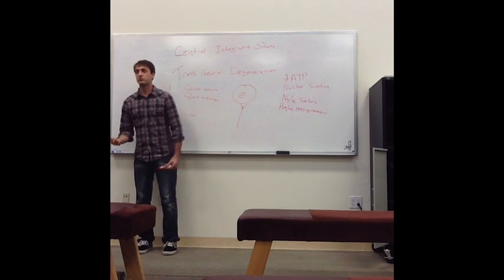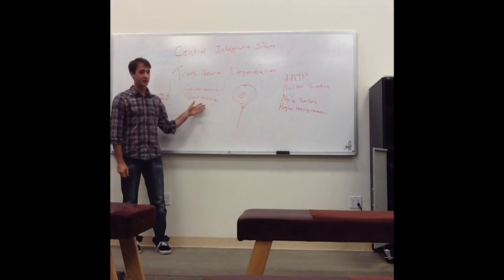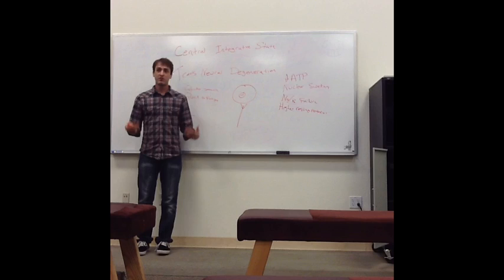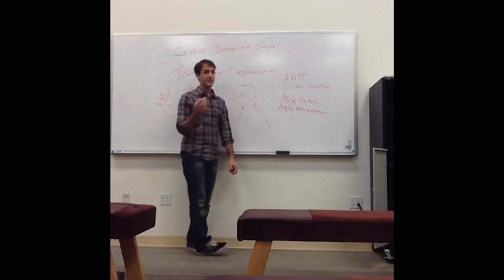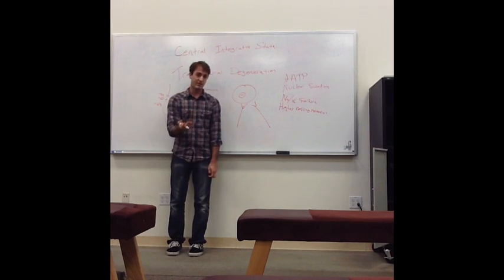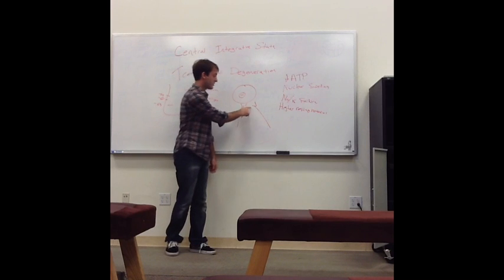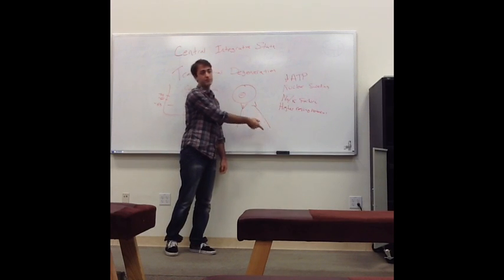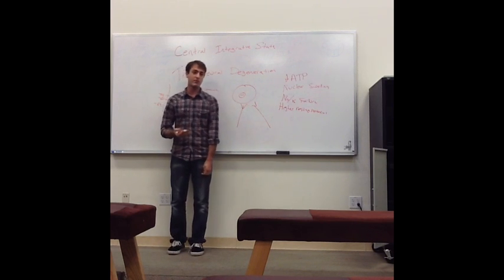In functional neurology, that's basically one of our goals - to look for transneural degeneration. When we see these two key characteristics, we want to start inputting it. His mesencephalon was weak. What we can do is try a light therapy. By shining light into that mesencephalon, I'm activating it. I would expect pupillary constriction. I just added an afferent for presynaptic excitation to this guy. Then let's try another mesencephalic activity.